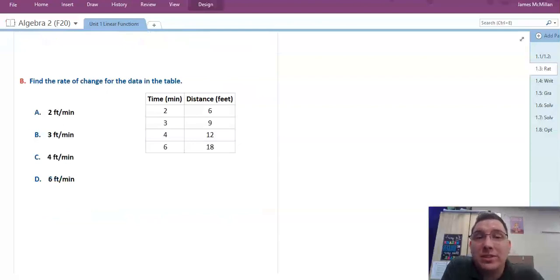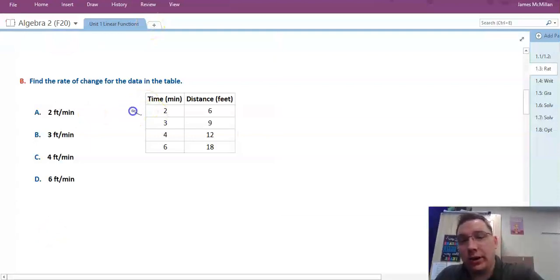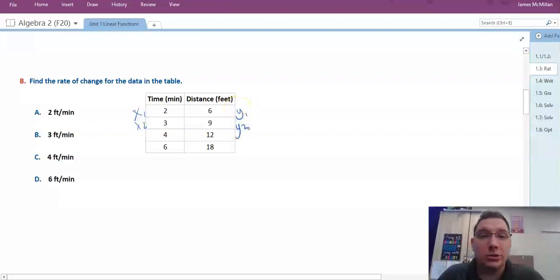This one's been given to us in a table, and so you can choose your x's and y's to fit however you need. And so in this one, all the values are positive, so we're not going to worry about that. And so choose the smallest values for your x's and y's. And so we're going to look at our values here. This will be our x sub 1, and this will be our x sub 2. Meaning this is our y sub 1 and our y sub 2.